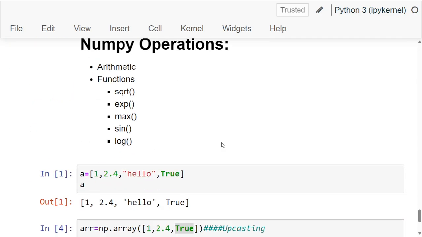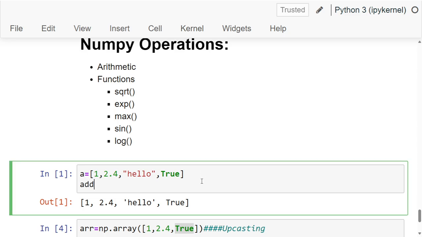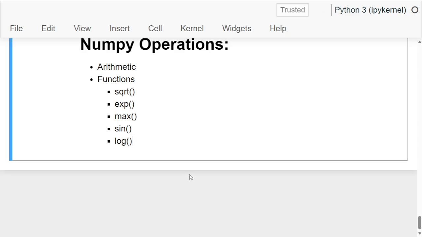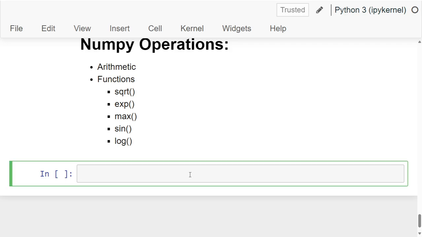Finally, we have numeric operations. You can do operations like plus, minus, everything in a NumPy array, as I have shown you now. You can do plus, minus, you can do array plus array. Let us create an array. Np dot array, or let us create an array using linspace that we have discussed earlier. It's going to be from 1 to 10, and the shape is going to be 3 by 3.